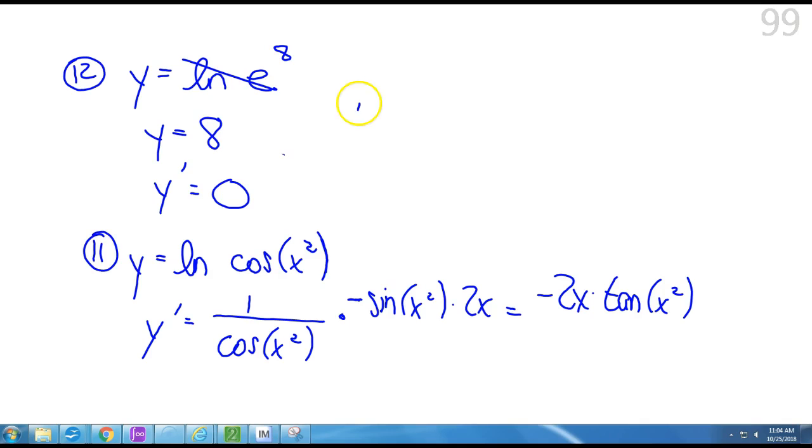Yeah. So it'd be 1 over e to the 8th times the derivative of e to the 8th. But e to the 8th is just a number, right? I mean, it's like 2.7 whatever to the 8th power. It's just a bigger number. What's the derivative of that number? 0. So then you get... There's no x. Right.